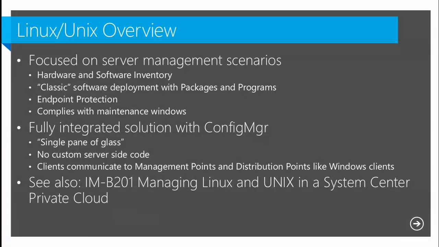So the feature set that we covered, we're really focused on those core capabilities, collecting hardware and software inventory for your asset management and tracking reporting purposes, software distribution, and given that we're focused on server scenarios, we opted to build it upon our existing package and program, or the classic software distribution that you're familiar with, dating back to the beginning of time for Config Manager. In addition, we provide endpoint protection client for Unix and Linux, and again, another server scenario focus. Unix and Linux clients does comply with maintenance windows that you configure on collections.